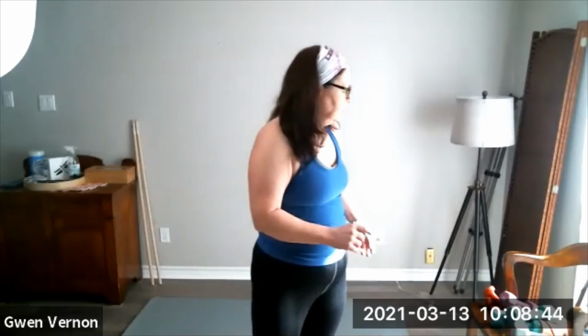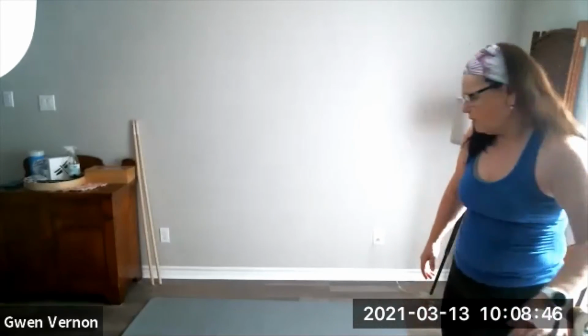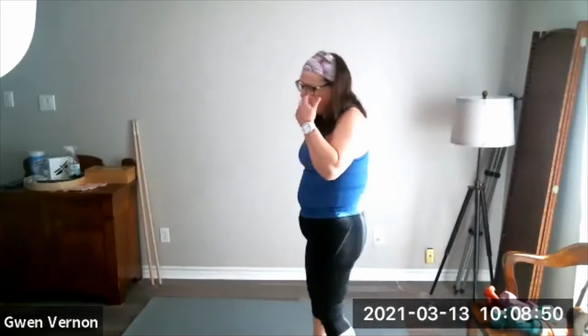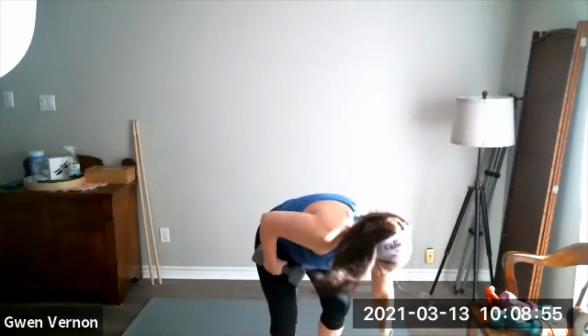All right, so we are going to move into our next round, everyone. So we are starting with our squat to upright row. Using good form does 2 things. Works the right muscles and prevents injury. So nice comfortable squat, and we're going into our squat with upright row.